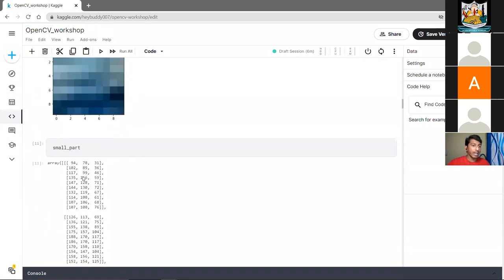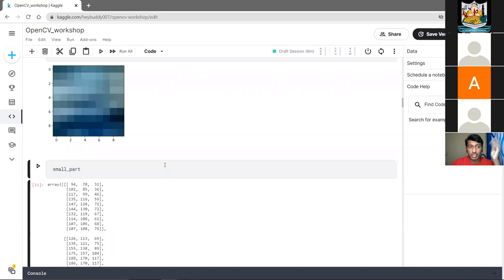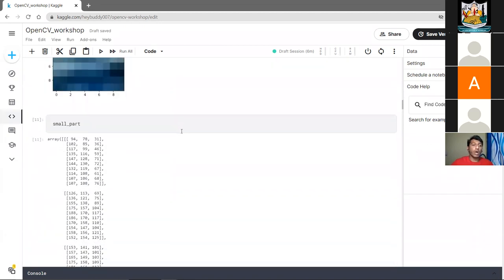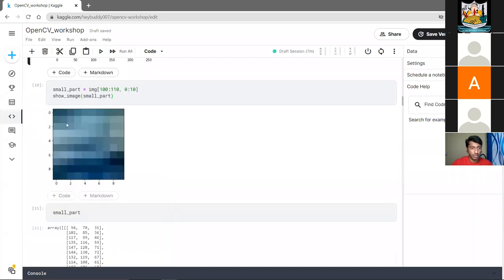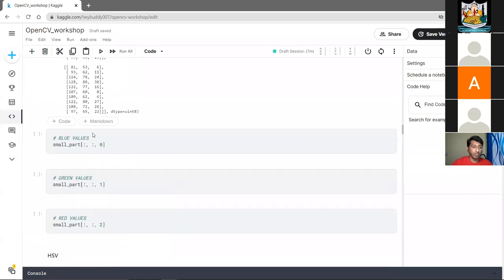It doesn't contain just numbers. It has three values. Every pixel has three values with it. You can see that. Now, one warning here. You just learned about RGB values, right? Now, OpenCV doesn't work with RGB. It works with BGR. All the values are reversed in order. It was made that way at that time. So the values that you see are actually BGR colors. So the blue value is 94, then the green value and red, just in reversed order. So these are the BGR values of every pixel. Every pixel has three values.